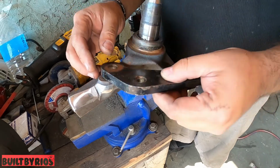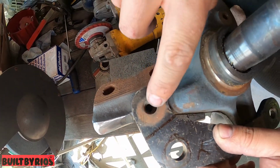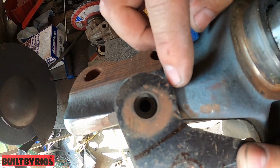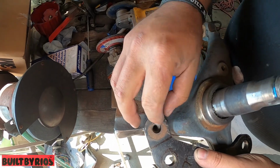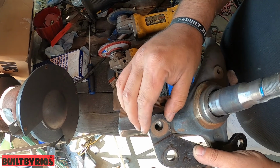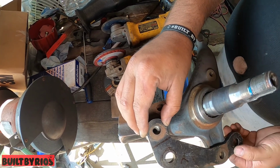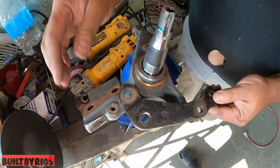Just tap it right there because it's not centered. Look at it straight up. See how the bolt is not centered? So we're gonna have to bring it. Look at the lights right there. See, you gotta bring it because of the light. But the bolt is not centered because we have to grind right there. It'll help. I think I have to go a little bit further up right here.